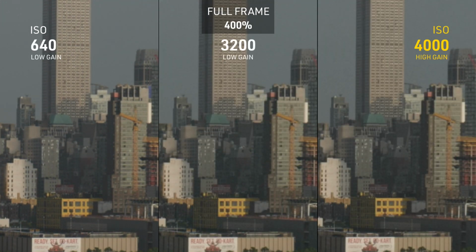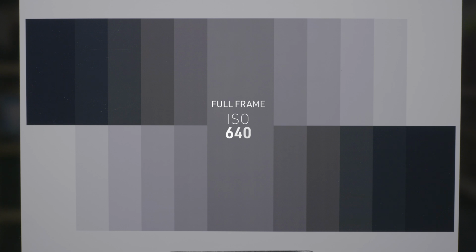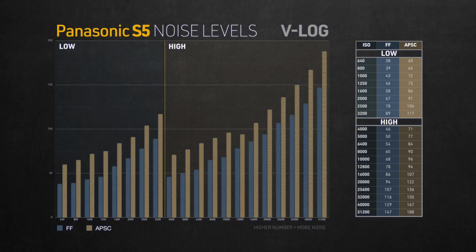And this is why you should never take the information from the camera spec sheet at face value and assume it's all good, but rather test things yourself before your shoots to make sure that what you're expecting is in fact what you're getting. With those results, I conducted a new test in a more controlled environment. I digitally mapped and measured the noise levels across all ISO settings and put them in this chart for you, which confirmed a couple of important points.